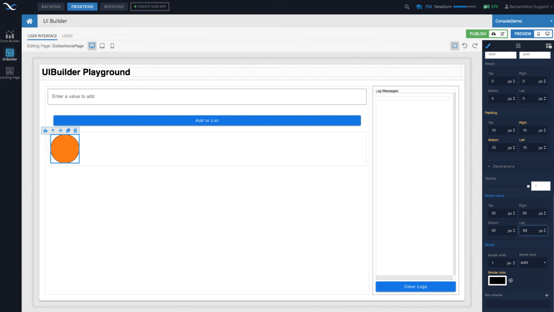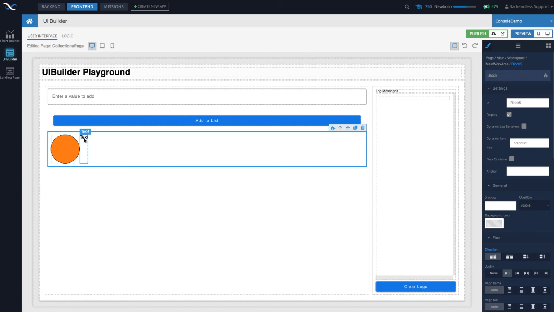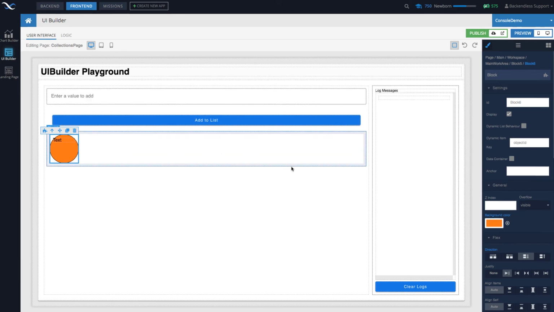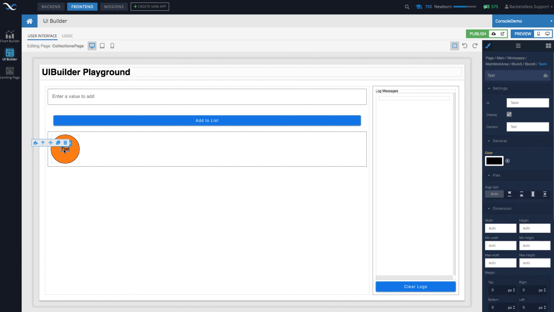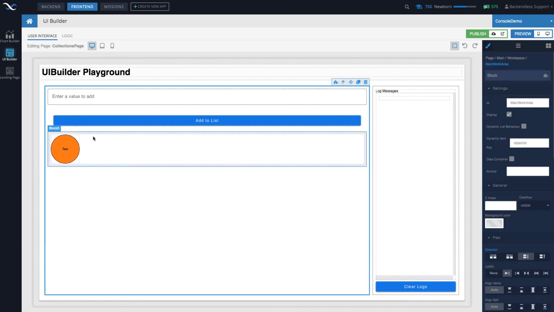There you go. And let's add text right into the middle of this circle, right here. And let's center the content of this circle. There you go. Select this text and change the font size to be a little bit smaller, for example, 12 pixels. Okay, so what I want to do is, anytime I enter a value into the input and click the button, I want this block to just keep on growing with these little circles where each circle will represent an item in our collection. How will this work?